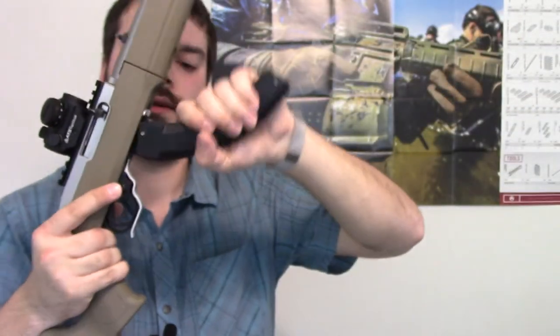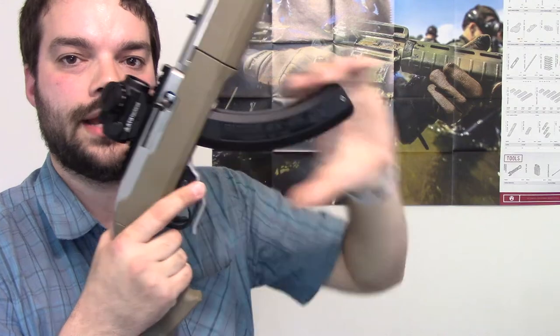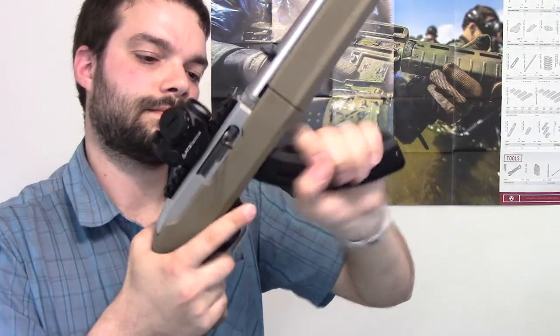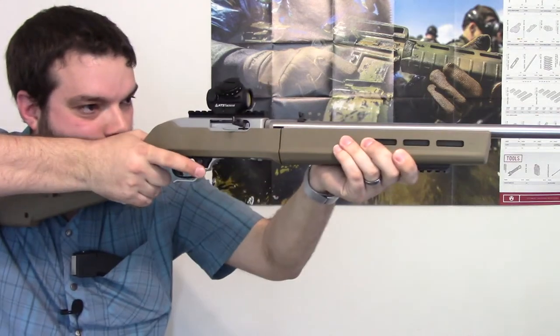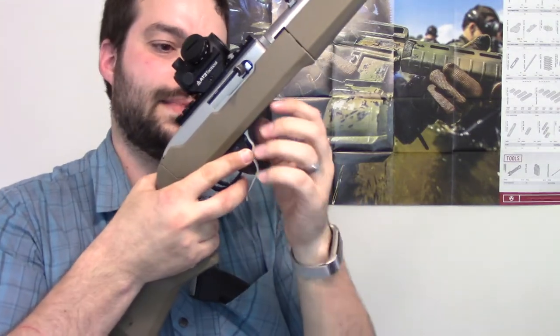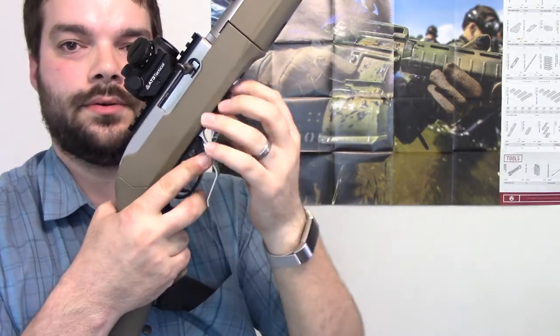I have noticed with the BX25 mags there's not a whole lot of difference — I'm used to grabbing the mag with the paddle up here. But where it really shines is with the original Ruger 1022 10-round rotary mags that come with the rifle. These pop in like so, and the cool part is they drop right out — no problem whatsoever, no more trying to pinch it. Even if you do have an issue, you just flick your thumb or finger over here to actuate it, and you can pop it out without worrying about pinching on both sides.